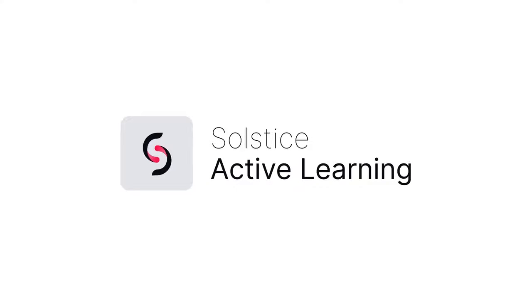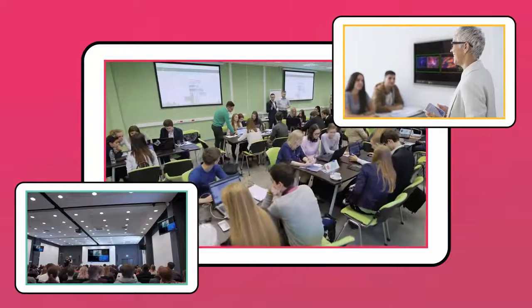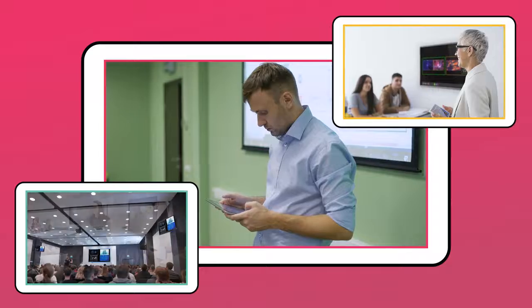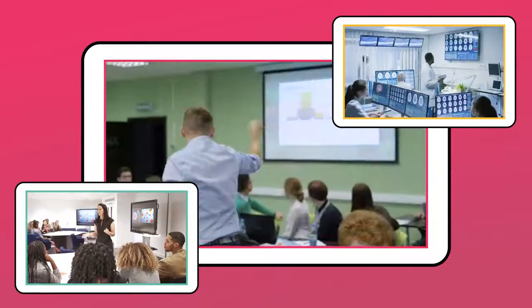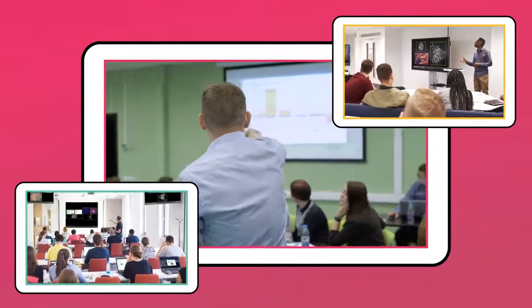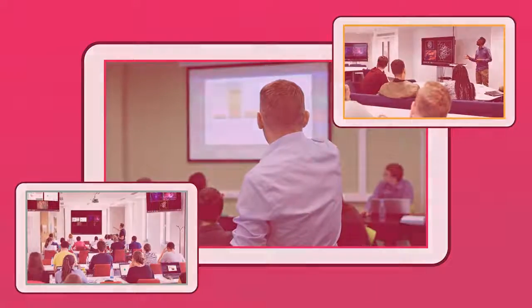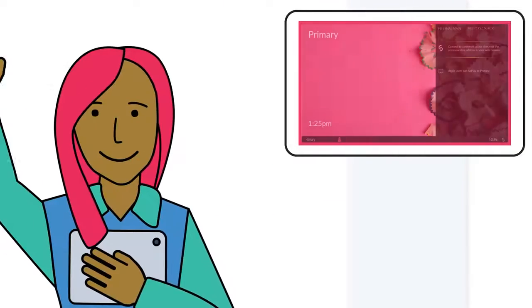Enter Solstice Active Learning. Designed to make technology-enabled active learning accessible to more spaces than ever before, Solstice Active Learning removes the cost and complexity of traditional active learning projects to deliver a flexible and affordable solution that's fast to deploy and easy to use. No specialized hardware or programming required.